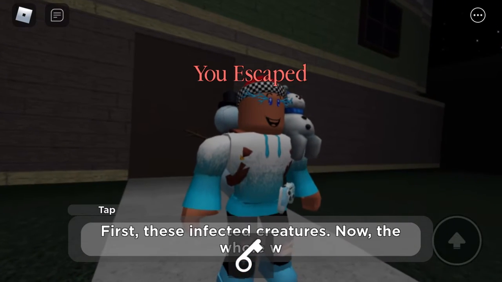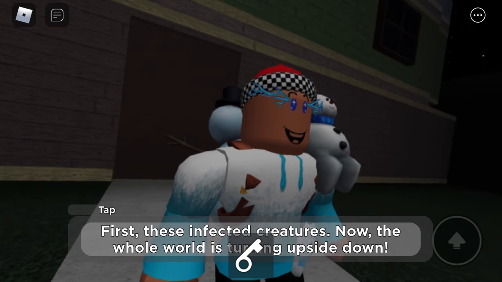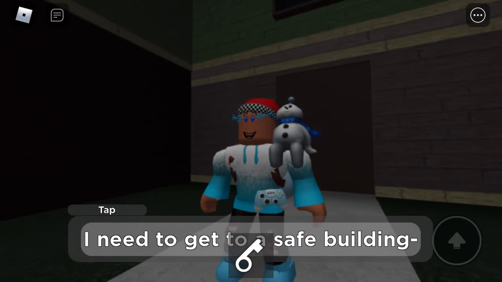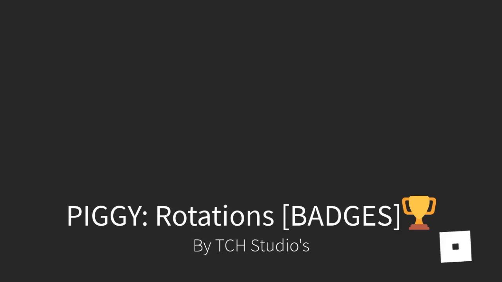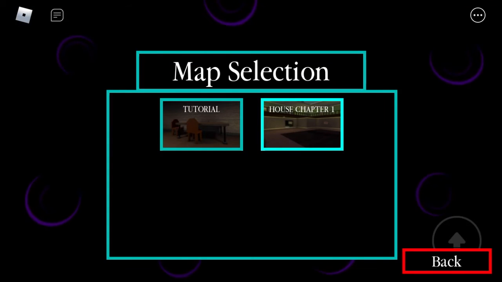Completed chapter one. What in the world is happening? First, these infected creatures. Now the whole world is turning upside down. I need to get it to a safe building. And we roll. Roll away. And fast. Finally.